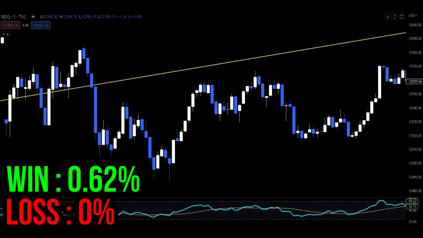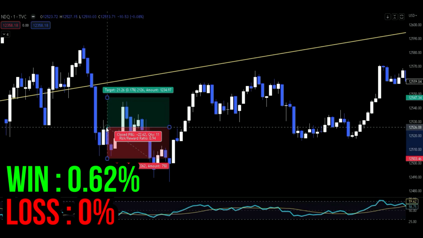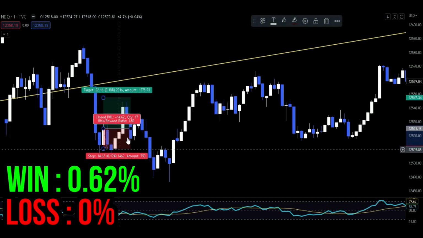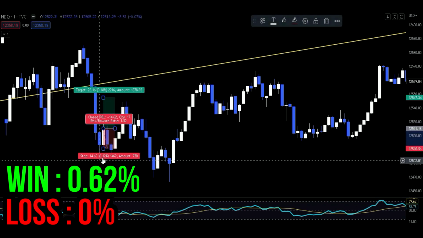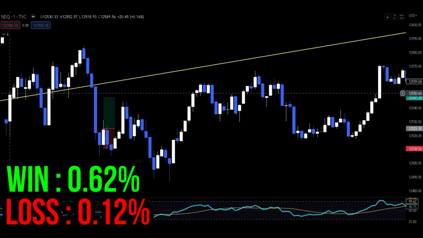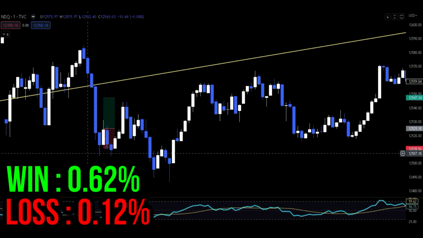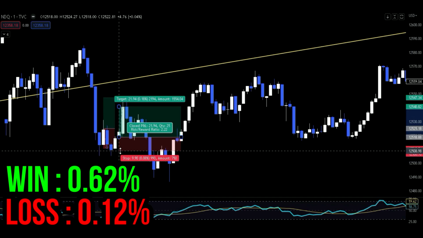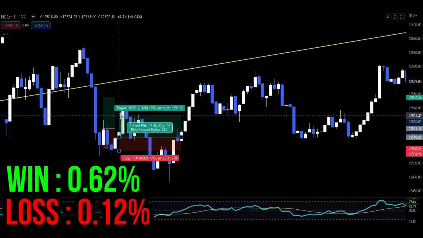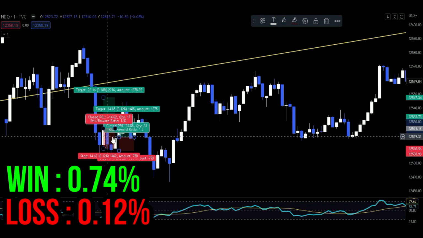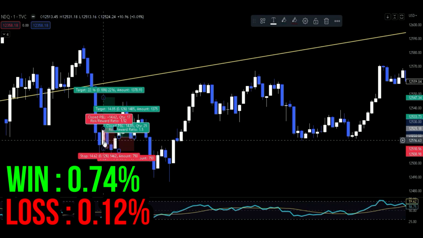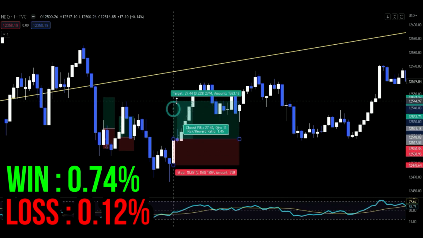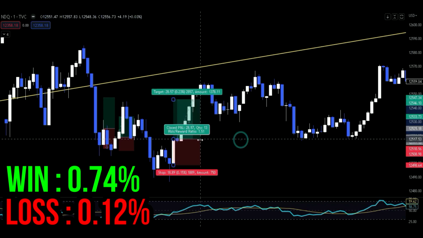Let's pick any random stuff. Okay, this one, this candle over here, long position somewhere around here. Take stop loss over here. 1:1.5. So this candle, you can see that we got stopped out at a loss of 0.12% only. Let's continue this journey again. The next engulfing is just over here. So another long position somewhere around here, and again stop loss in this region. 1:1.5 risk to reward, 0.12% profit. So whatever we lost here, we have gained back immediately in the next, how many candles? 1 2 3 4. So 5 minutes, you got it all back. Entry over here. Stop loss below the candle, 1:1.5. How much? 0.23% done.